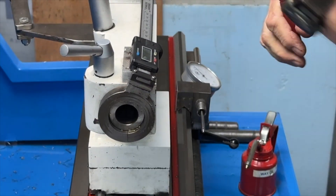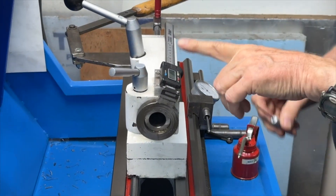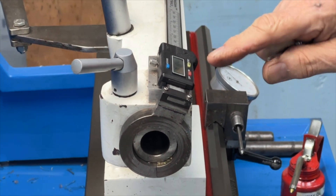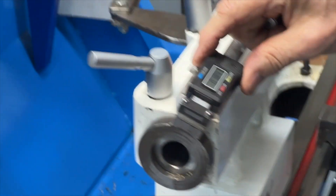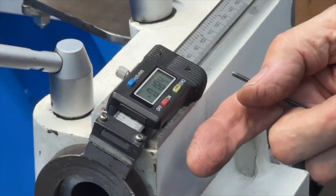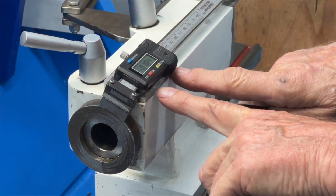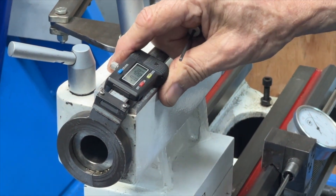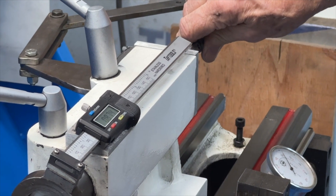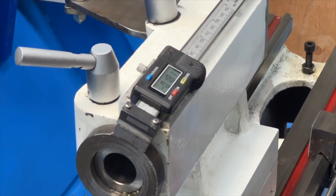I'm going to remove this — it's a thing I got off eBay. They're kind of hard to find with the horizontal readout; you have to search. They sell a lot of them with a wire and a separate readout, but I don't see any reason to use that. A friend of mine got one and found he has to make two mounts. I like the readout right here because this is where I'm looking when I'm drilling, so it's perfect.